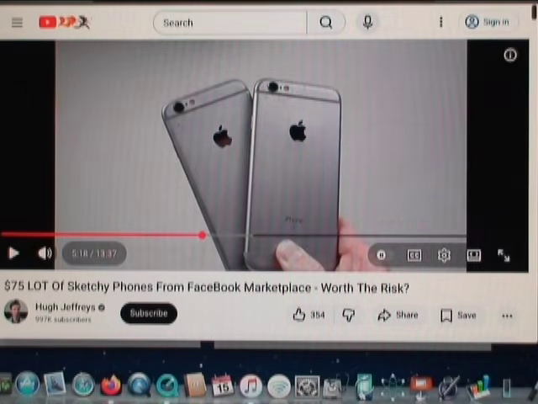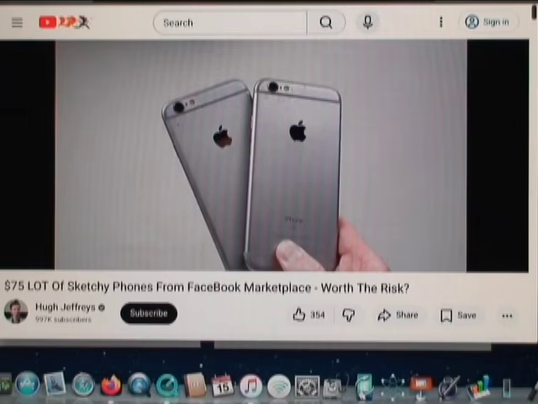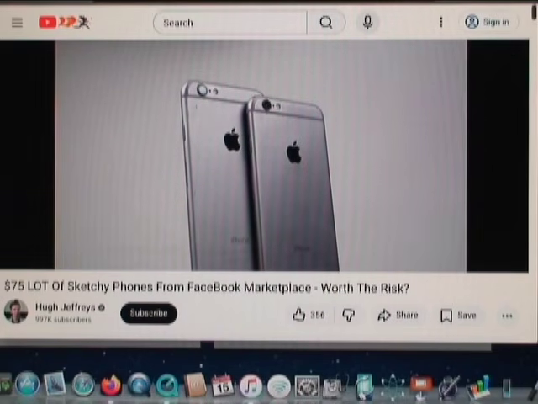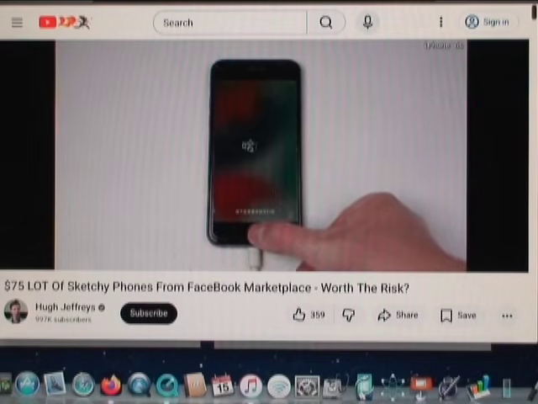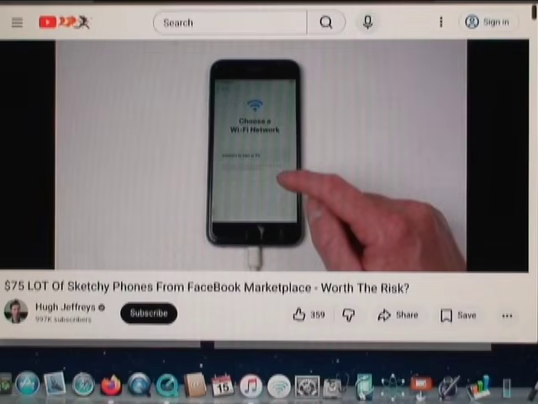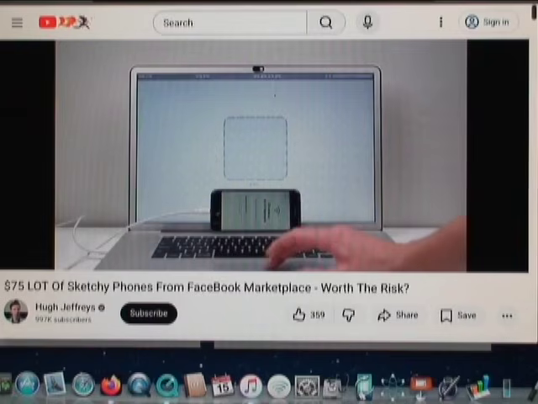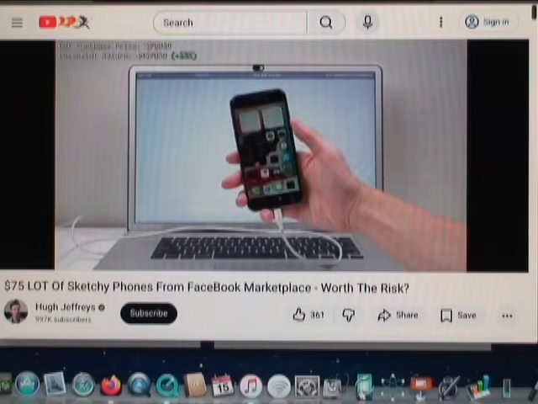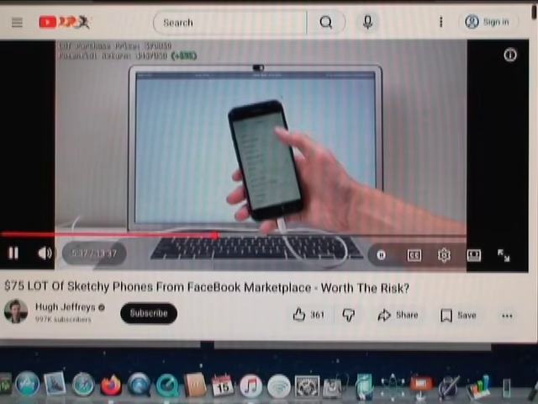Next, we have an iPhone 6 and 6S. Obviously, one is a 6S, but the other one, he's covering up the iPhone logo. But, I mean, you can clearly see, if it wasn't for the S indicator on the back, visually, there really isn't that much you can tell apart from both of these models. This iPhone 6S is unlocked and in working condition. Nice. Although I thought it had Wi-Fi issues as it didn't initially find nearby networks. It's a 64GB model on iOS 15.8. Still nice to have 64 gigabytes.